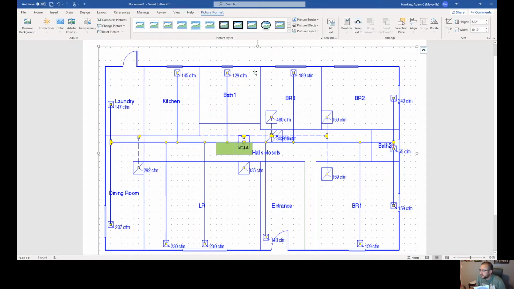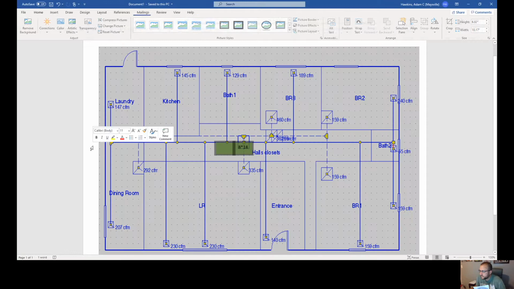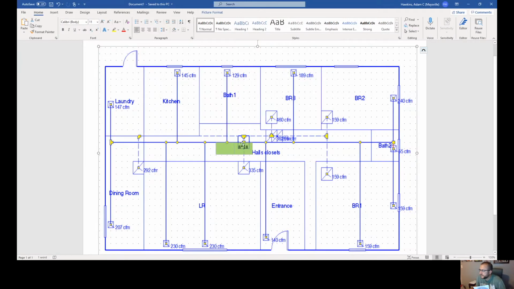I'm going to say that all of these on the left side are, let's just say in this case, 100 apiece. So don't worry about the CFMs that are marked on there. So 100, 2, 3, 4, 5, 6, and then on this end, 7, 8, 9, 10. This one's half, that's 50. And this one, we could say that one's half. So 11. So we're still a little over.